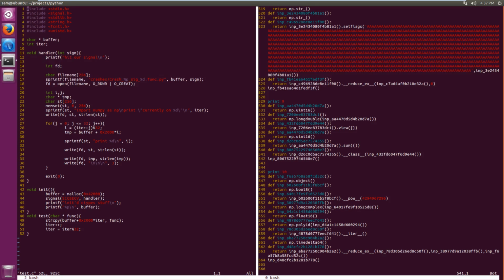So again, just to review real quick, the way this test harness works is we have this C code which gets loaded into Python. We call init on it. That sets up a big buffer, and we pick a very large buffer like this so that it gets mapped in by malloc. So it's not going to be contiguous with the rest of the heap. Just in case Python uses that, we want to be completely separate. So we mmap that, we set it all up, and then for every test, we're going to copy in the function that we're going to test. Seems good enough. And then if we ever catch a seg fault, we're going to print it out and dump it out.